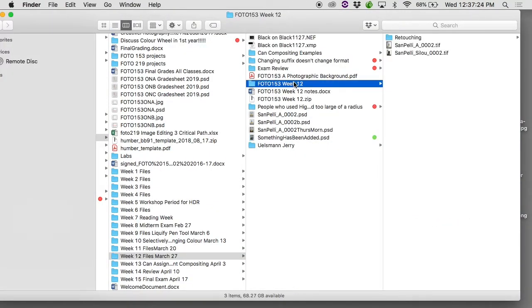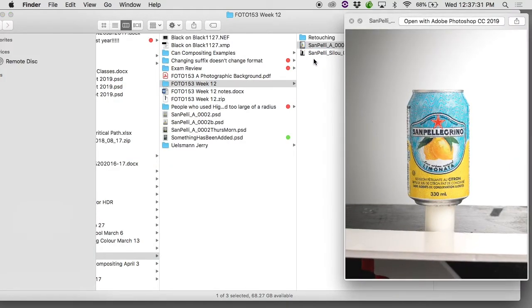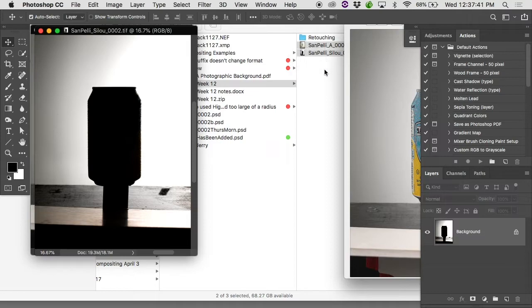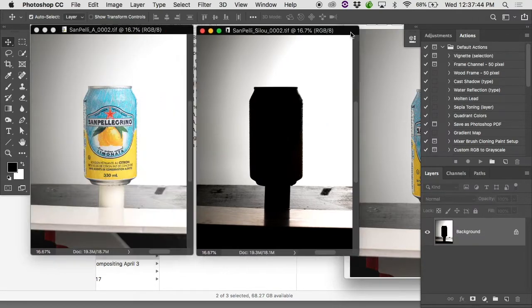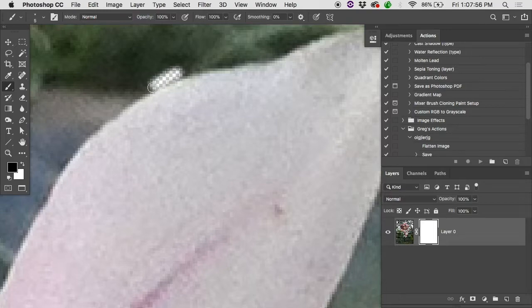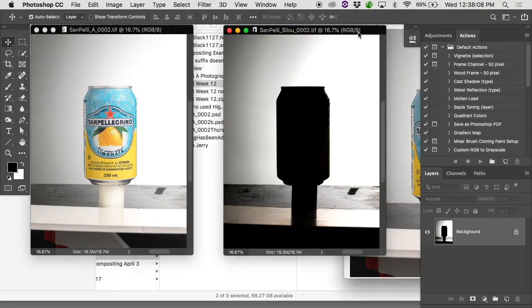Well, pop onto Blackboard, download the files, and in there you'll see two little Sanpeli files. One is the can itself, and one is a different version of the can. Open them both up in Photoshop, and let's talk about these two different images here. These were made by Paul Eekhoff for one of the studio classes, and the idea was to try to figure out how you could cut out something with fairly complex edges without having to resort to doing a whole lot of complex cutting out. Remember we took a look a while ago at using a layer mask. You grab a paintbrush and you kind of cut out around the outside, then you select the background, expand, fill, all that kind of stuff. This will be a different technique.